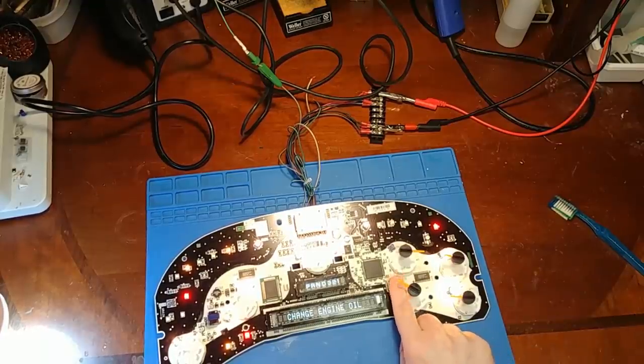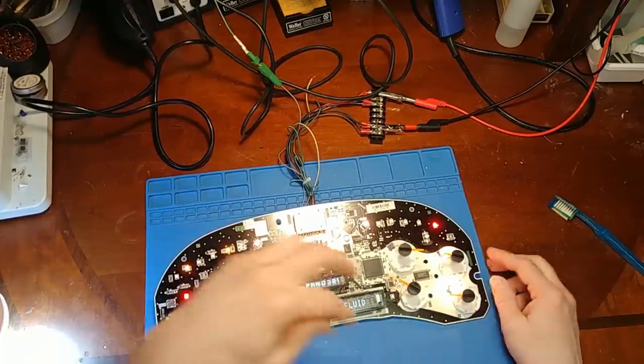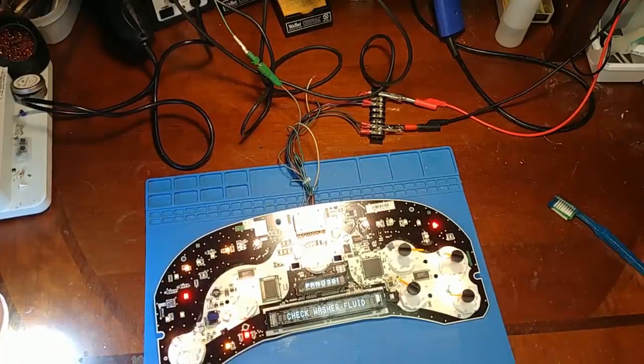Okay, I did notice a couple of these stepper motors got melted from a little bit too much heat in that area. So I'm replacing those. Let's get these bulbs off of here.